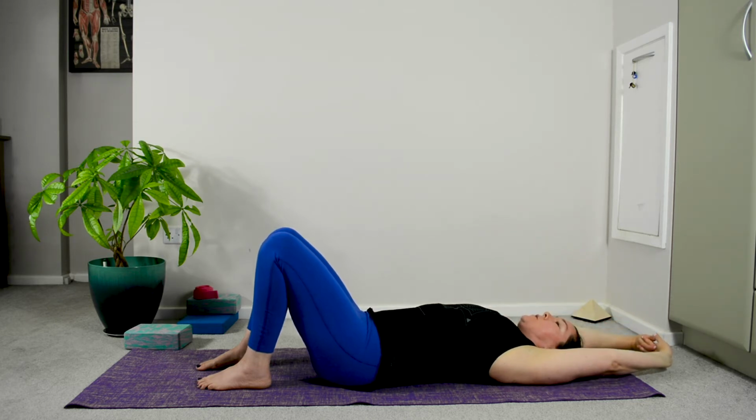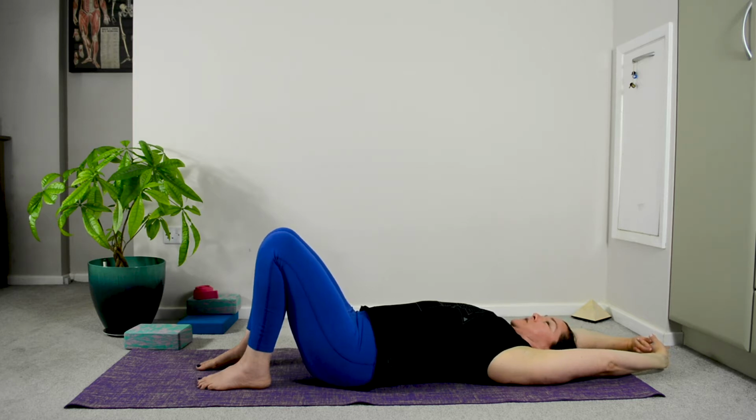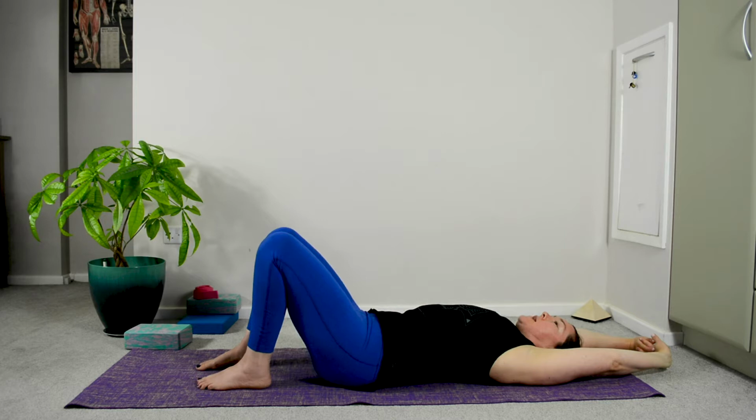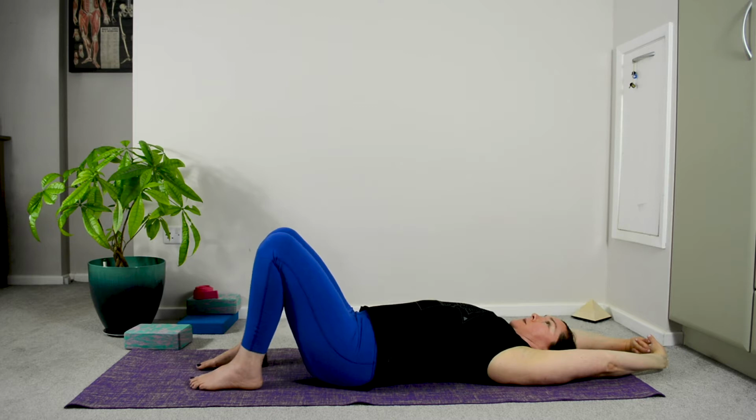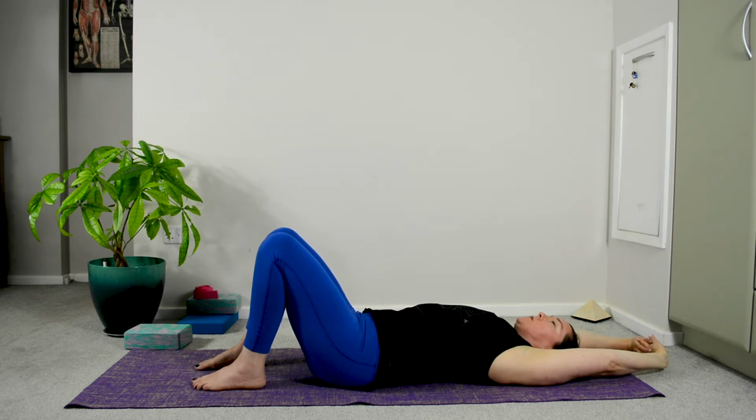It's as if you're concaving here, and so it lifts the pubic bone. And then as you exhale, you're going to imagine, well, not imagine, but feel as you plant the sitting bones down that you've got quite a gap in your back. So let's do this a couple more times. So you inhale, press the feet, lengthen. You might feel that the hands can go a little further back behind you. And then as you exhale, you plant the hips, back of the hips down, and then you feel that maybe the ears come a little closer towards the shoulders as you have that gap into the lower back. Once more, go with your breath.